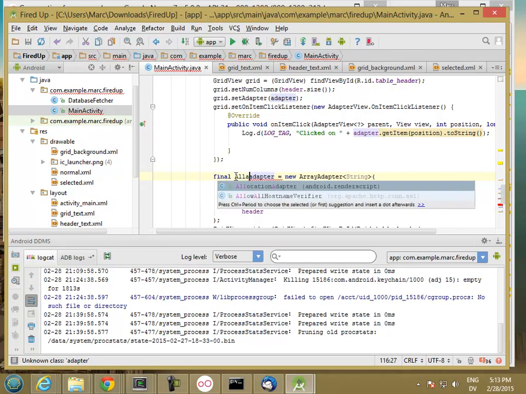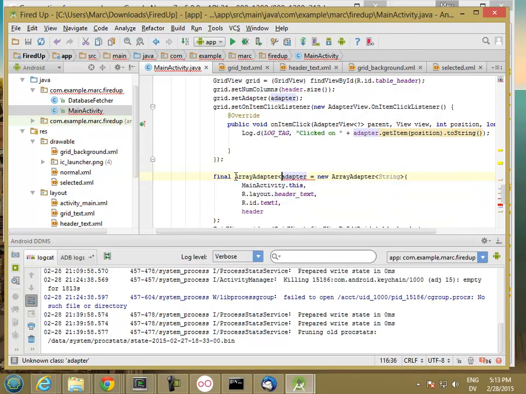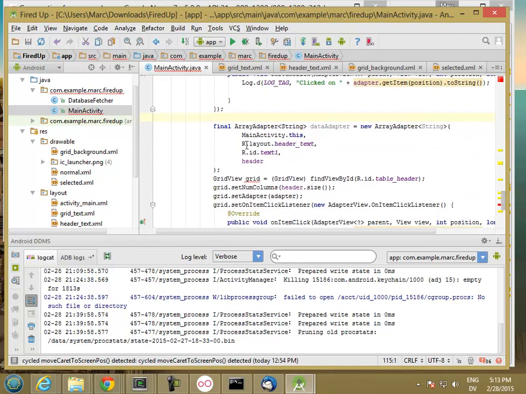Final array adapter string. And let's call this one data adapter. And this one is just going to use our regular text. And then we already have one of these, so let's call this data grid.